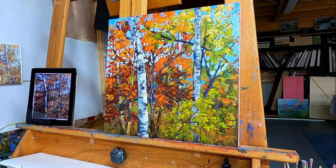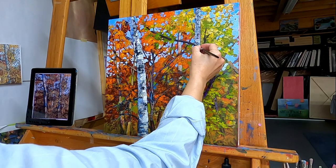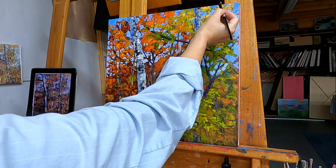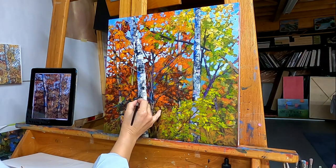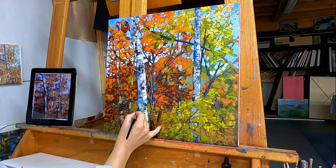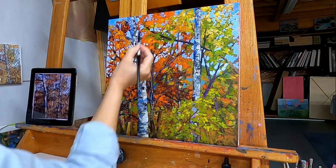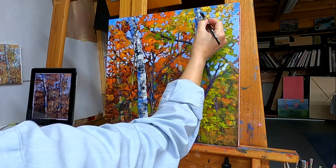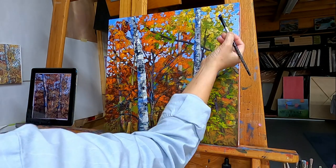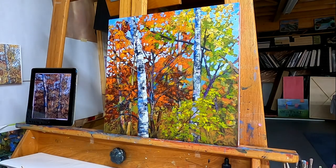I'm going to be glazing ultramarine blue to the birches. I would like to emphasize some shadow in the birch tree trunk, and so I would like to indicate that with a little bit of ultramarine blue. And if it's a little bit strong, again, you could go on top of it with a glaze of gray on top of the blue, and it'll just look wonderful.